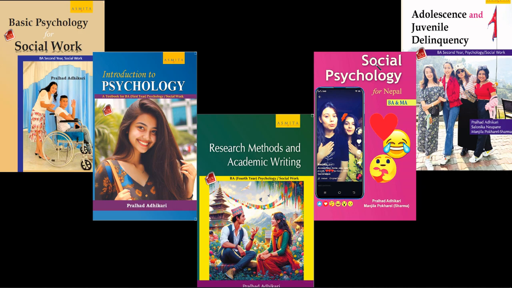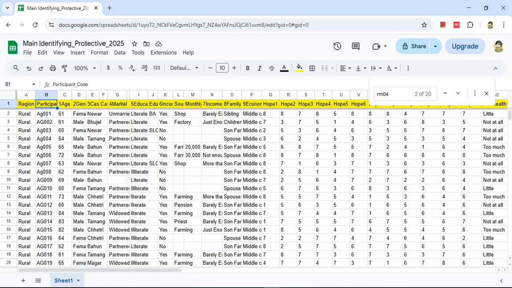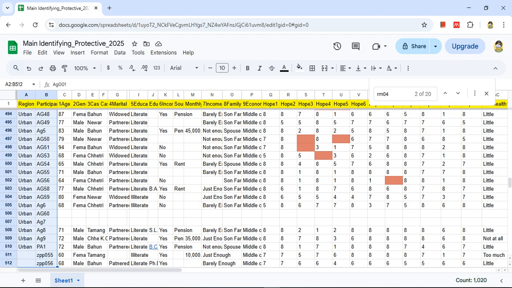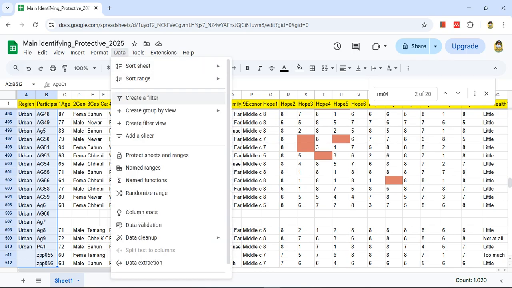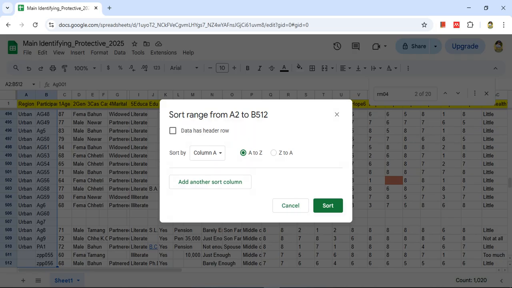Now let's turn to Google Sheets. Can we do that very thing here? Yes, there is a way. You need to select the data, or I guess without selecting data is okay. We go to Sort Sheet, and go to Advanced Range Sorting Options.